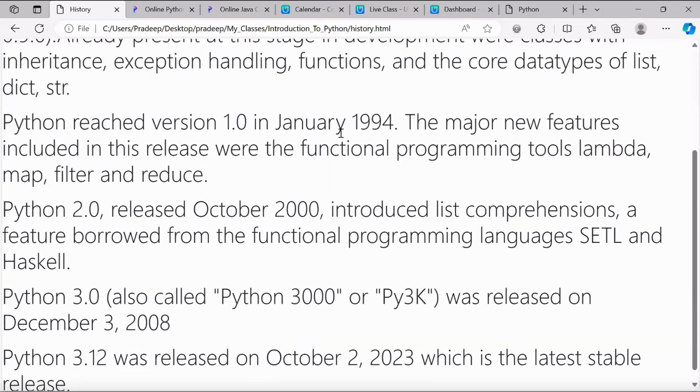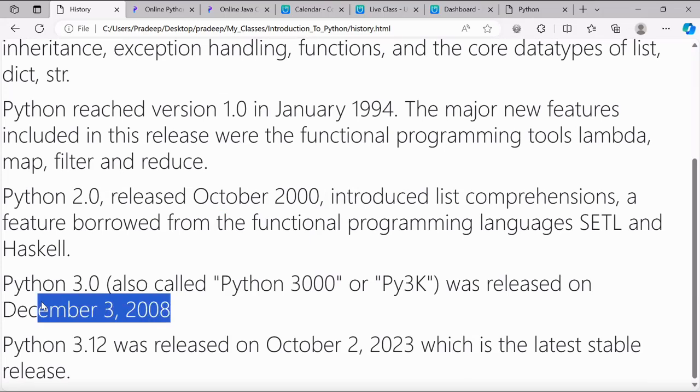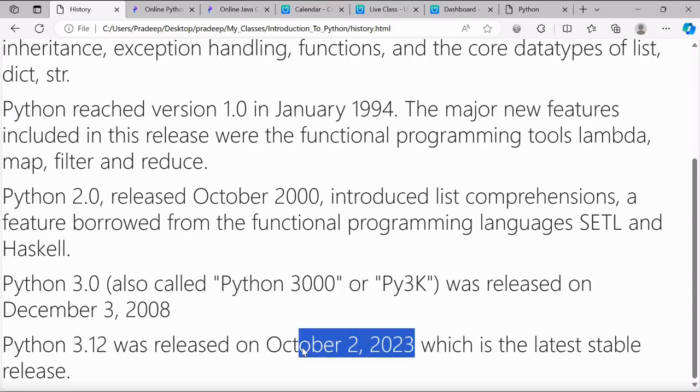Python versions were released as 1.0 in 1994, 2.0 in 2000, and 3.0 in 2008. The latest stable version is 3.12, which was released on October 2nd, 2023. So this is the order of things. The challenges you might come across in future are between Python 2.x and 3.x. In case some projects are still using Python 2.x, there might be differences in the working of both. Apart from that, if they are using Python 3.x, there should not be any problem.